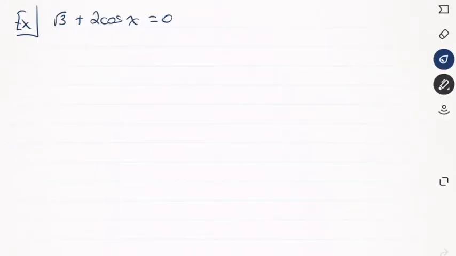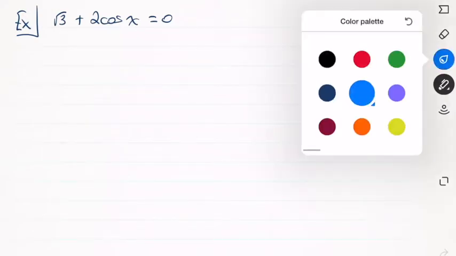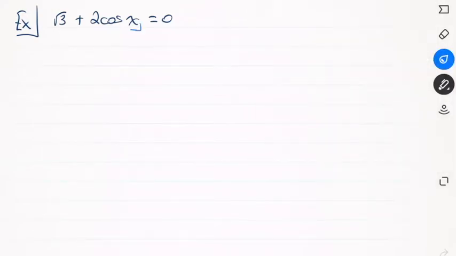Sometimes when working with an equation, you have to get it into the right format. So this equation, square root of 3 plus 2 cosine of x is equal to 0, is not in the format that we need. So we're going to use a little bit of linear, quadratic, or polynomial equation-solving styles for some of these. And the first thing we need to get by itself is the cosine of x. So I want to isolate the trigonometric function and get all the numbers to the other side.